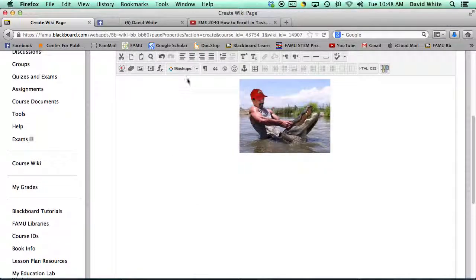So what I want in your text, your little bio, is your name, your major, your email that I can get a hold of you at, because I know a bunch of you do not look at your FAMU emails, and I have no illusions that you will, so I need an email that I can get a hold of you at.